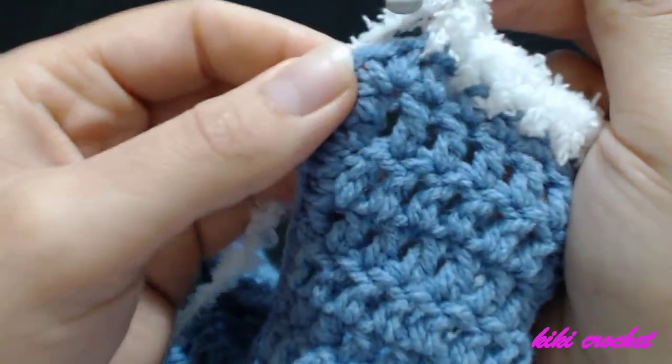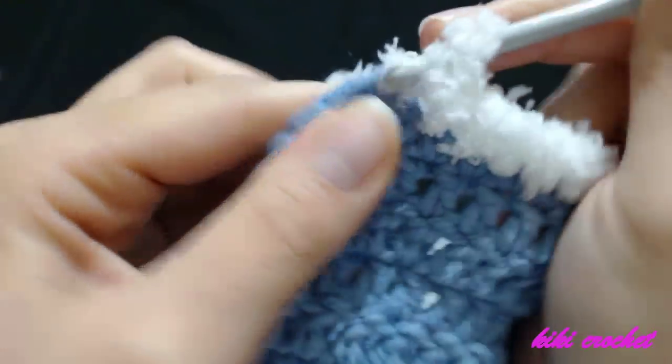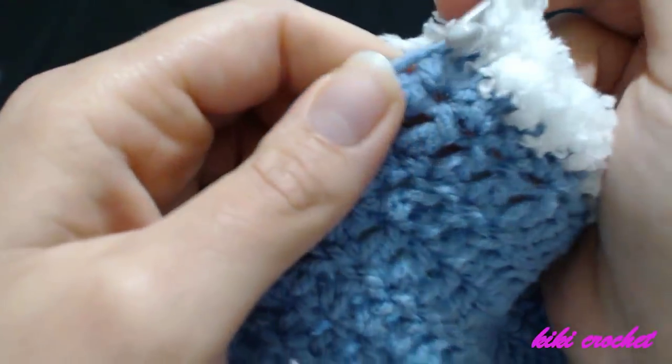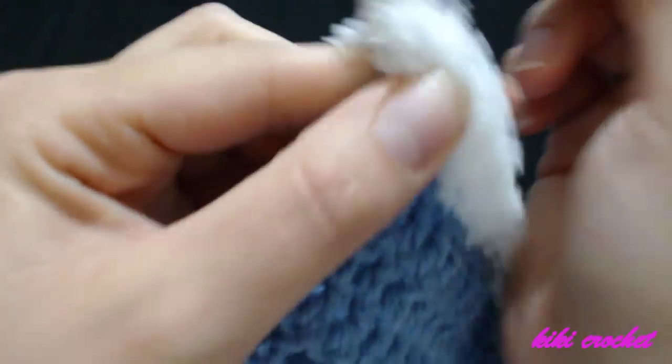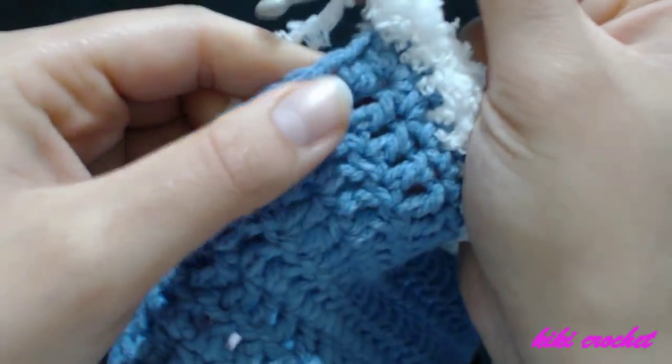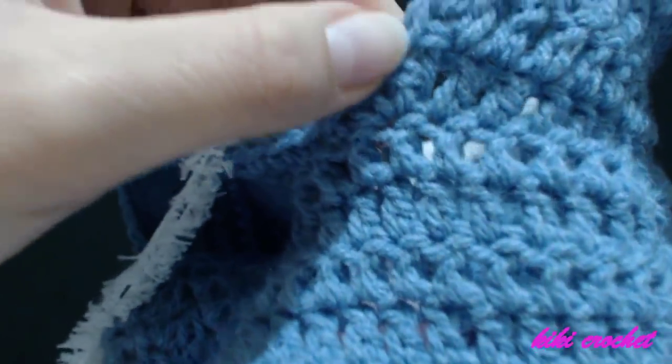So I'm at the point where I have my 3 stitches in the one stitch. So I'm going to do one half double crochet on that first stitch. I'm going to do 3 half double crochet on the middle stitch. So you always want to do your increase on your middle stitch. And then I'm going to start by making 1 stitch in every stitch up until this single crochet over here.